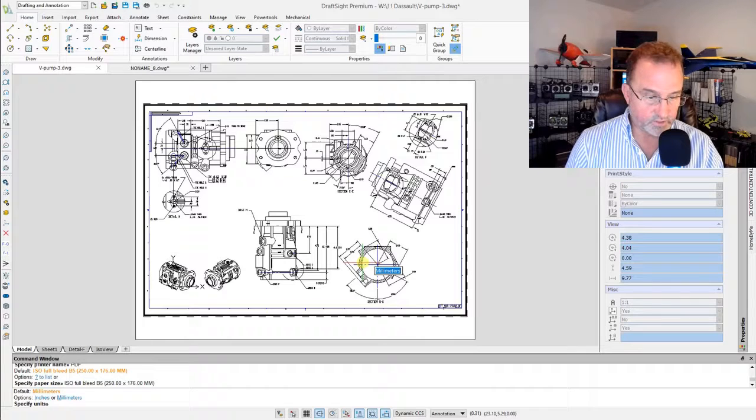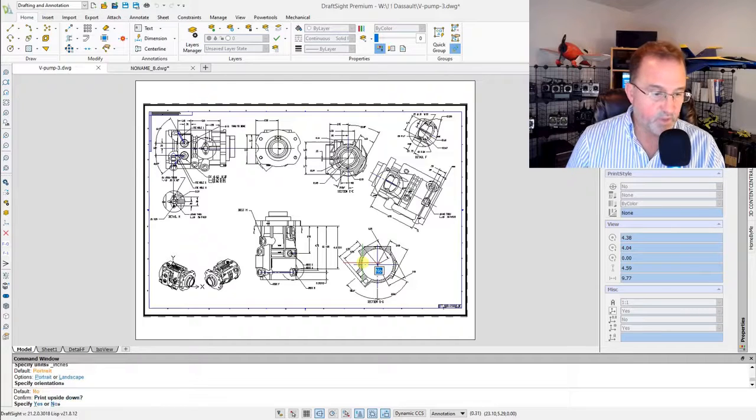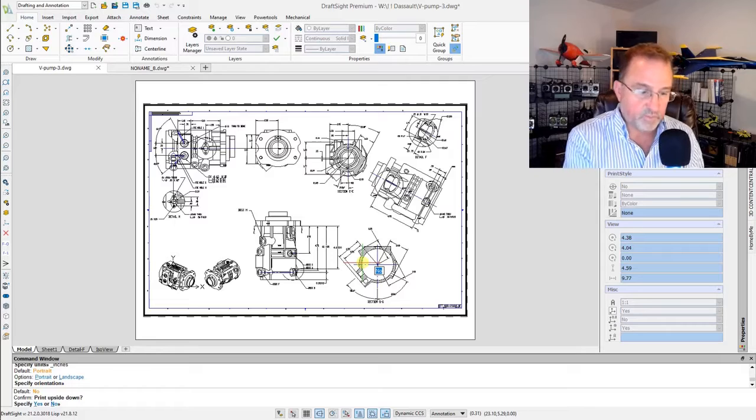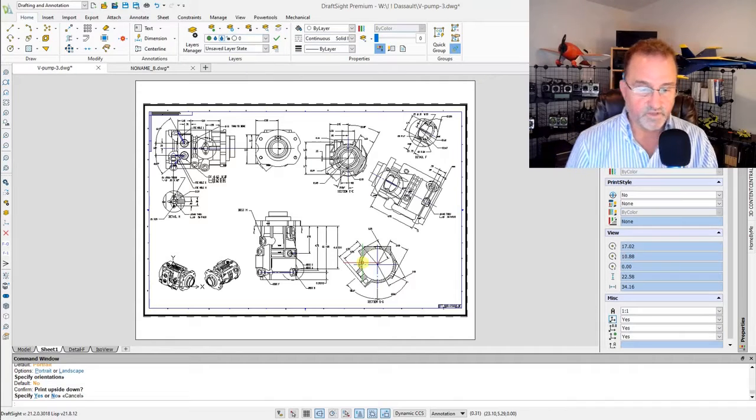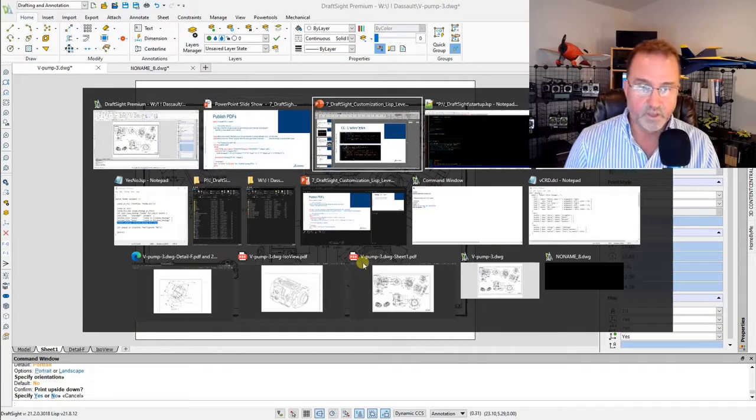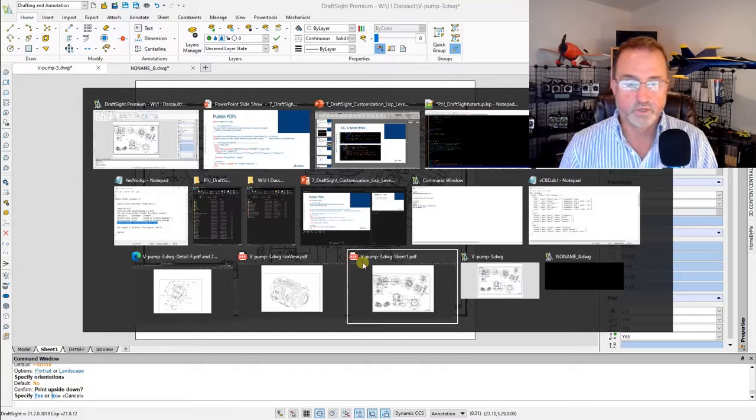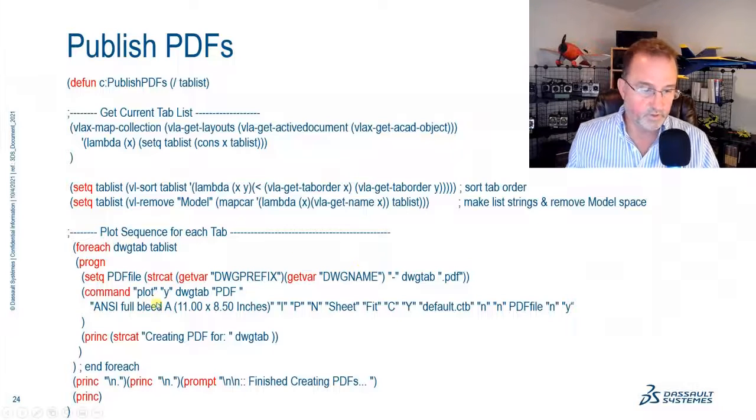And then units, is it inches or millimeters? In this case, I'm going to say inches. Portrait or landscape, but you get the idea. Basically, you walk through all the steps answering those questions, and oftentimes I'll sit down and write those down on a piece of paper so that I know that I get the sequence of events down. I'm just going to cancel here and jump back to our dialog, our program.